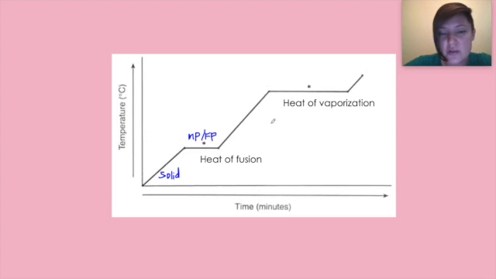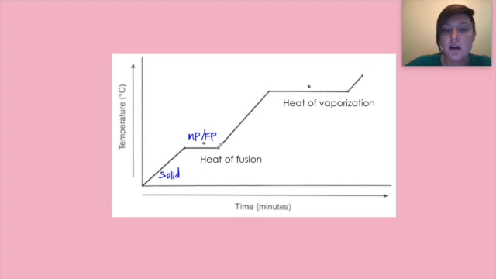Another term that we can use for this plateau here is the heat of fusion. So there's actually a specific amount of heat that is needed to go through this phase change. As you can see, it actually takes some time as we're adding heat to fully get through our melting point. So we're fully transitioning from a solid to a liquid here as time moves on. That requires a goodly amount of heat depending on what substance you're working with. And so there is this heat of fusion that is associated with it.